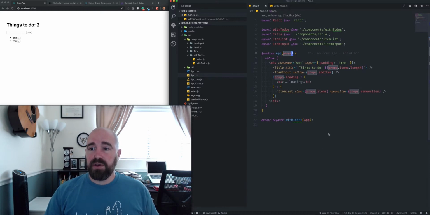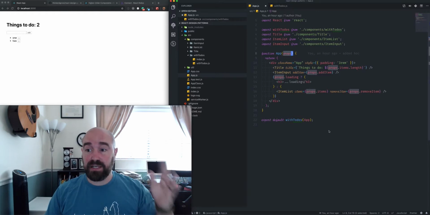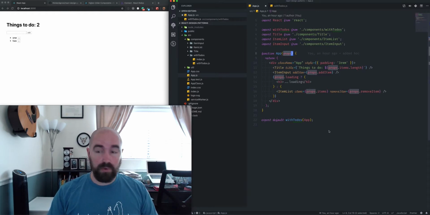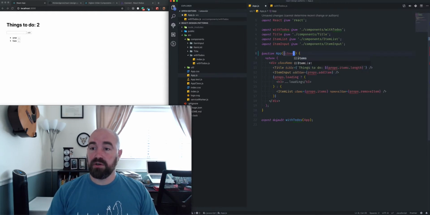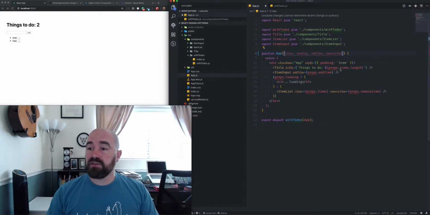So I've left it this way intentionally so that it's very clear exactly what's happening, whereas in practice I would prefer to destructure, what is it, items, loading, add item, and remove item. So these are functionally equivalent, right?